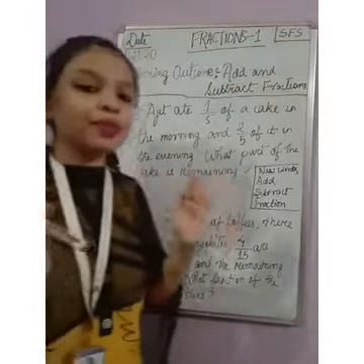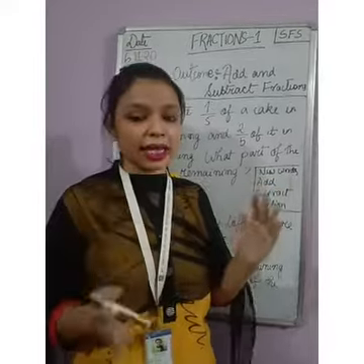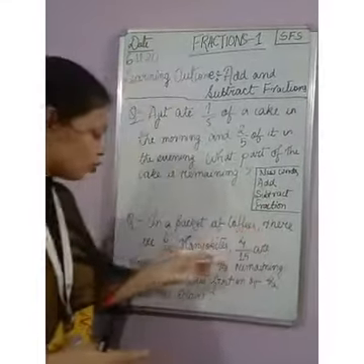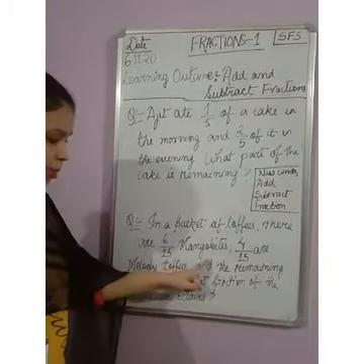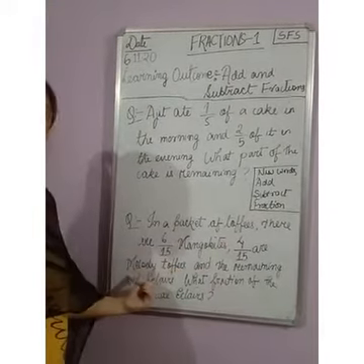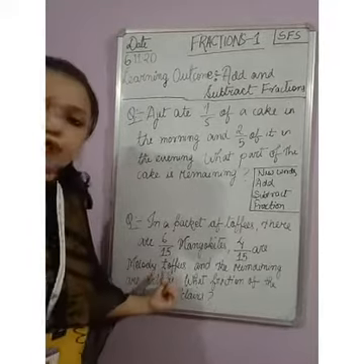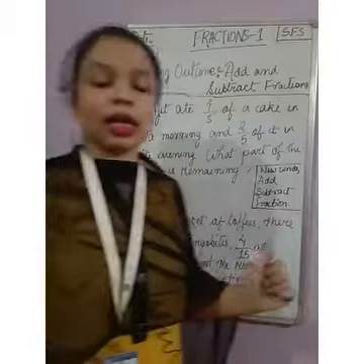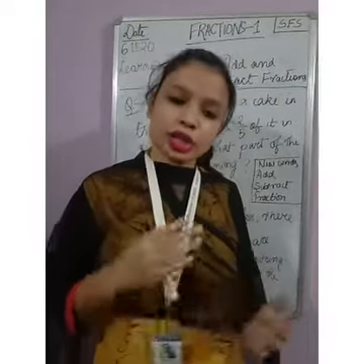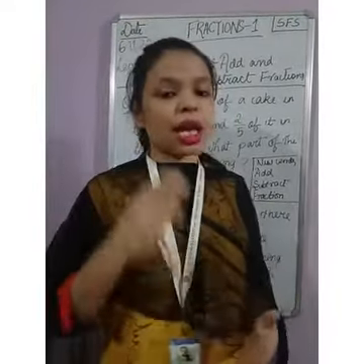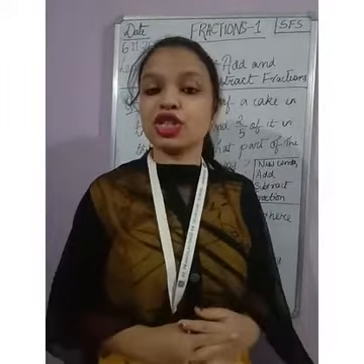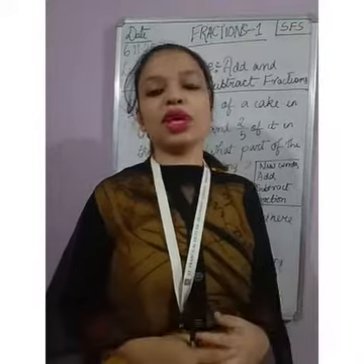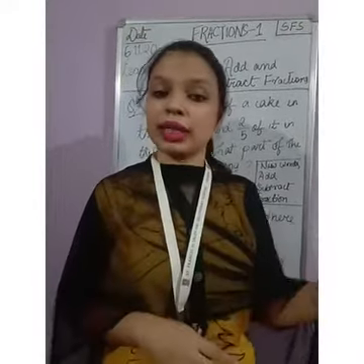In a packet of toffees or candies, there are assorted ones. There are 3 types of toffees there. So 6 by 15 is mango bite. 4 by 15 are melody toffees. Now we have to find the remaining fraction, the value of the fraction which are eclairs. Okay children? So here we have to do addition and subtraction. And what fraction is it? It is a like fraction. So children, in this way we can use fractions in our daily life.